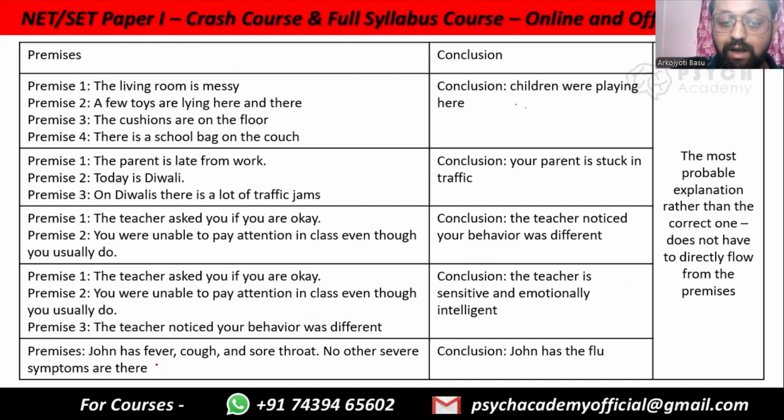Another example: John has fever, cough, and sore throat. No other severe symptoms are there. Conclusion: John has the flu. Based on the information that you have. See, in the premises, they have not told you what exactly are symptoms of the flu. It is your knowledge that tells you what is the symptom of the flu.